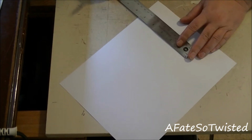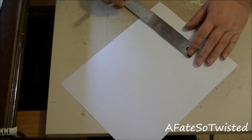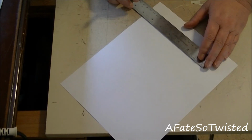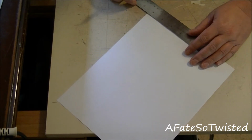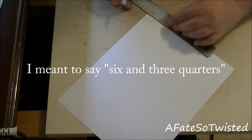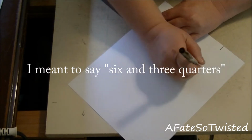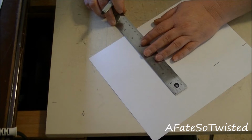But for infant size, you want it to be about 13 inches around. And since we're going to cut on the fold, we're going to do a little over half of that, which I'm going to do 6 1/4 on this piece of paper. I'm going to measure across and mark 6 1/4, and I'm just going to go all the way up the page so I know where I'm at with this.